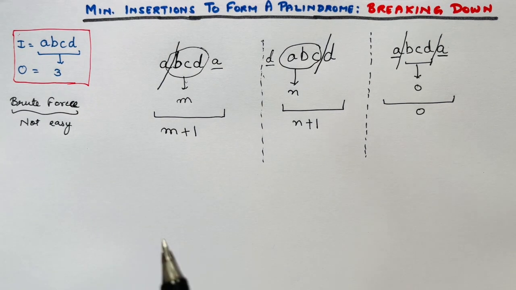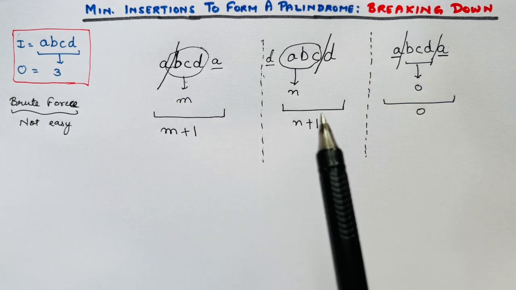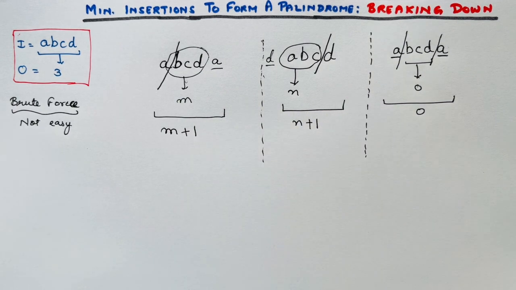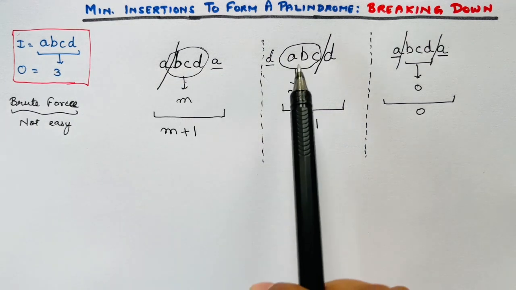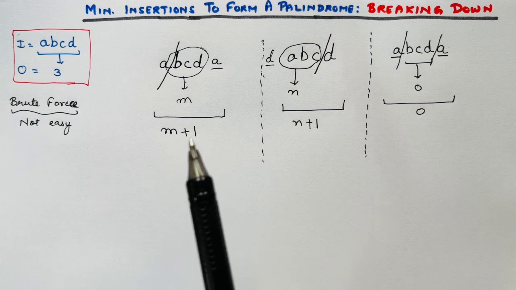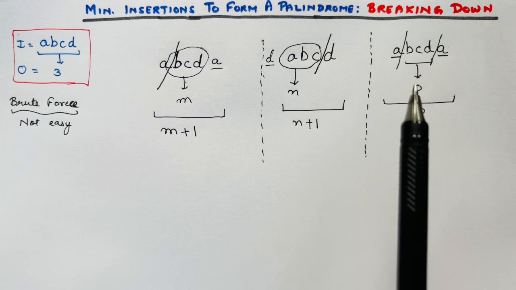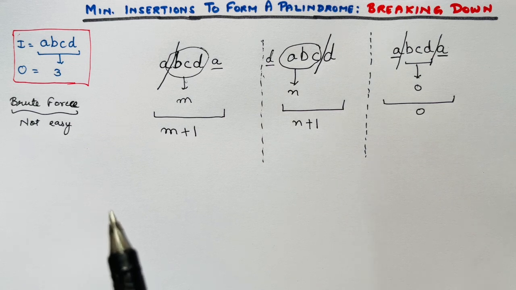There is no other way of breaking this problem down into just a smaller problem except these three. Now all of these, whether it is ABCD, BCD, ABC or BCD here, all of these will go through the same method call that will give us answers like M, N, O or the minimum of these. So our next problem is how do we represent that input to that recursive method call?